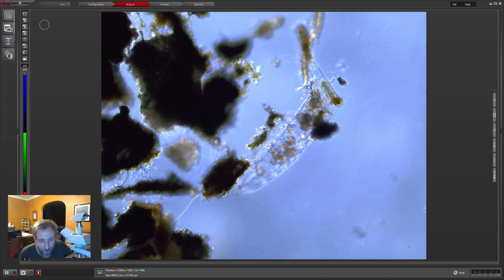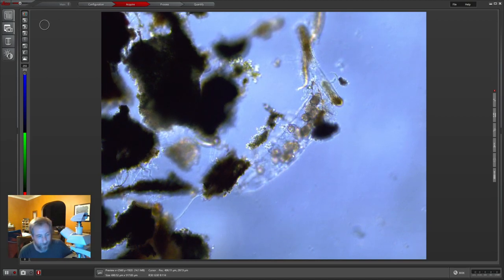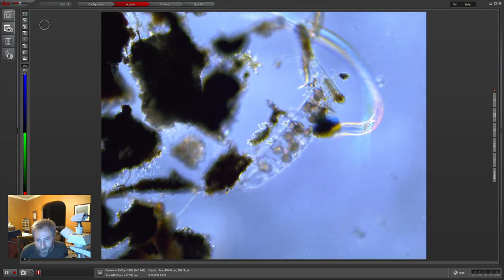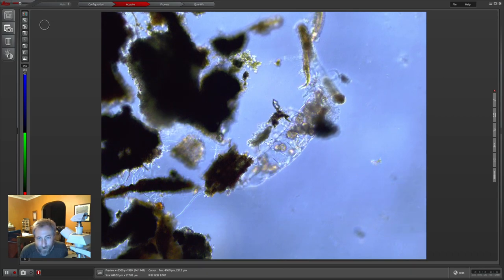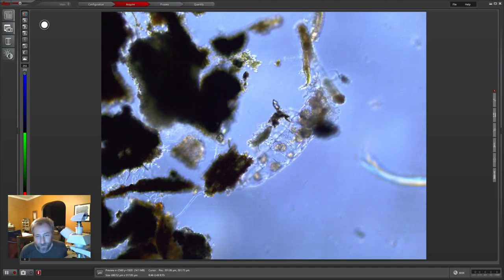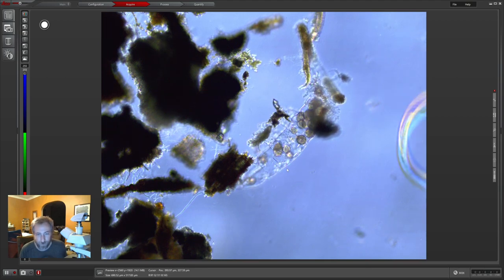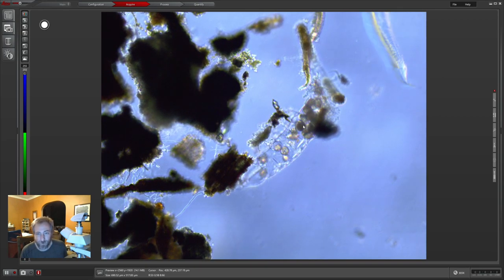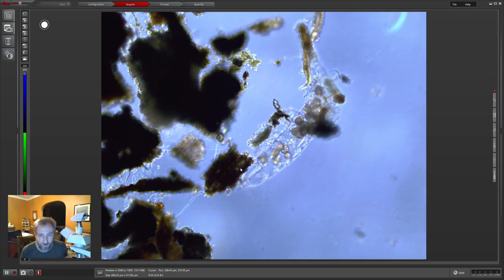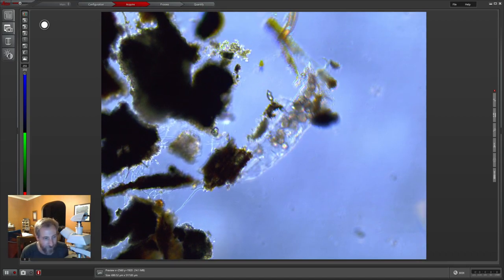Crazy worm stream — and water bears! And these are little water bear eggs. You can see them moving around inside of the molt. I'm pretty sure they're little water bear eggs crawling around inside of the molt. When the mother water bear sheds its skin, it leaves the eggs in the skin — so this is where we would expect to find them. This is their general shape. It's kind of cool because I've never seen them moving around before. I have found some eggs in a molt before, but they were a little bigger and weren't moving at all, so I don't know if that's what happens — they get a little bigger and then settle down, or maybe they don't stay wet the whole time.